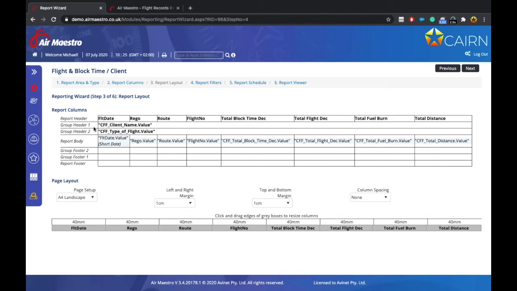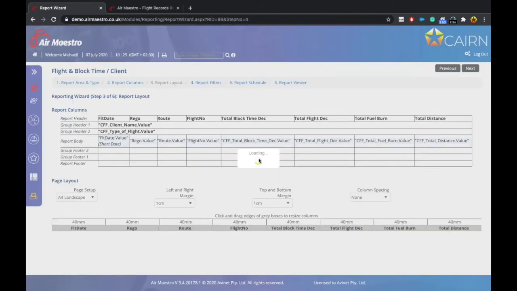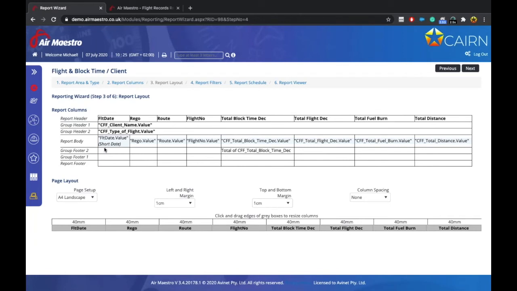You'll note that we have group header 1, group header 2, footer 2, and footer 1. So if I do a calculation here, total block time in group footer 2, group header 2 is the type of flight. So it's going to show me how much block time I've done for each type of flight, and the calculation in group footer 2 shows how much block time we've done for each client overall.